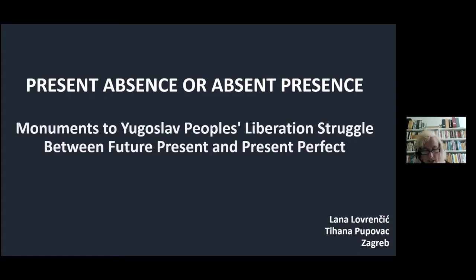And the second speaker, Lana Lovrencic, is from the Institute of Art History in Zagreb. She's a PhD candidate, and her focus is on history and theory of photography. And today they will talk to us about a topic, and you have the title on the slide, so I will not take too much time. You have the floor for 15 minutes, and we are very interested to hear you. Thank you.